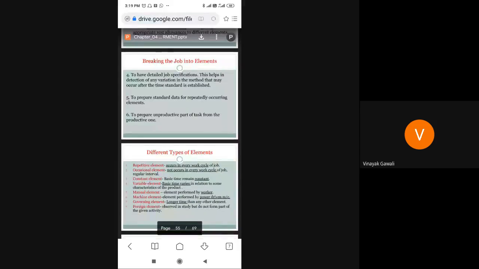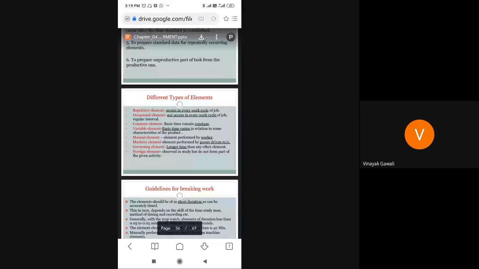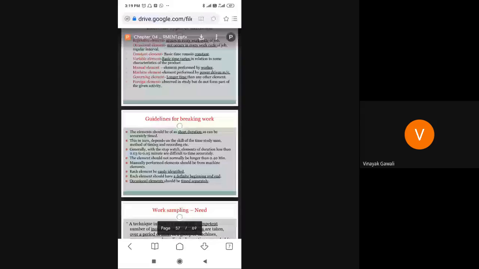According to that, you have to decide the time studies required. The guidelines for breaking the work are short durations, long durations, skills required, and longer manual performance times, so that each element is identified. Also take these guidelines for selecting the job.